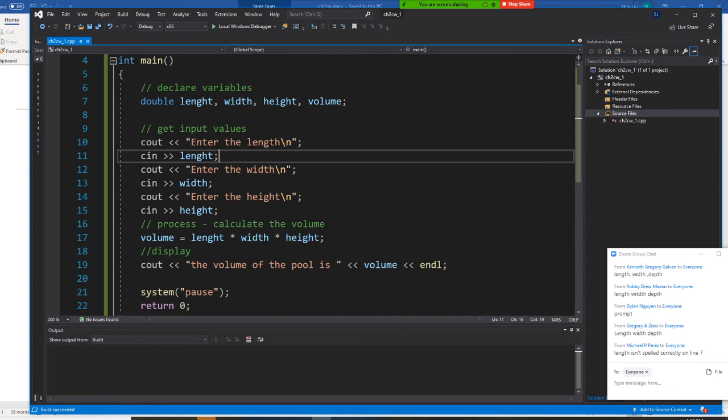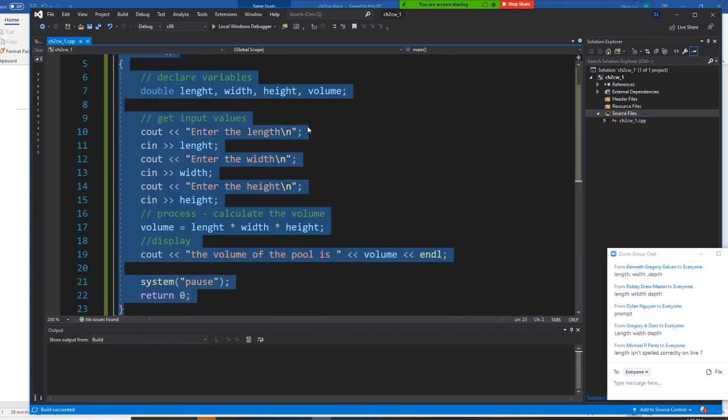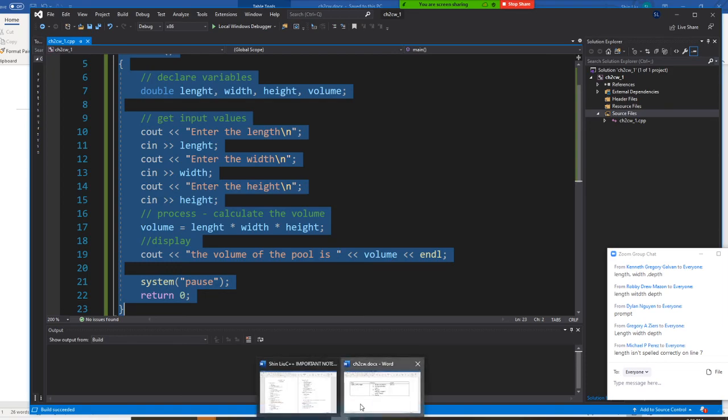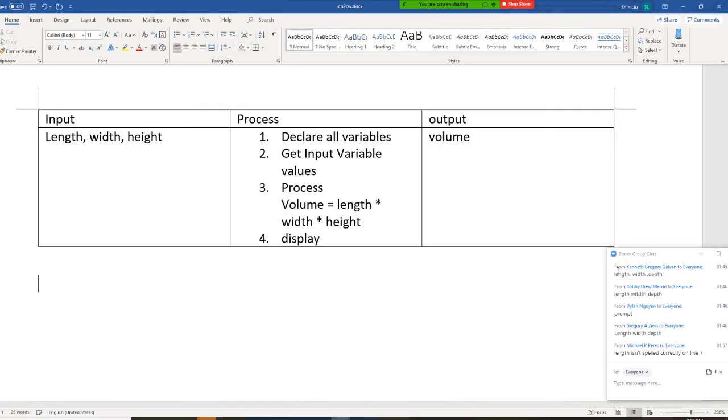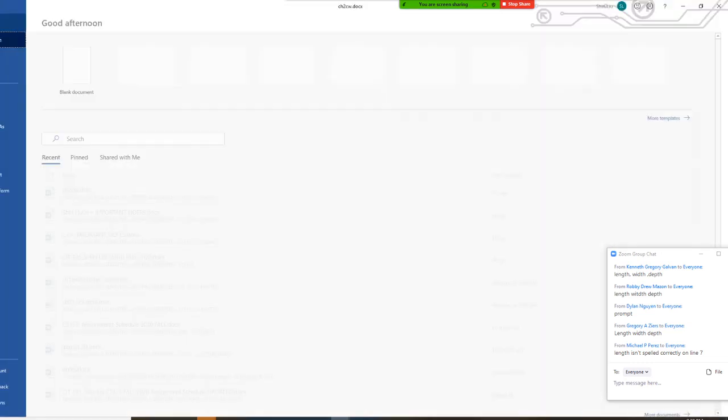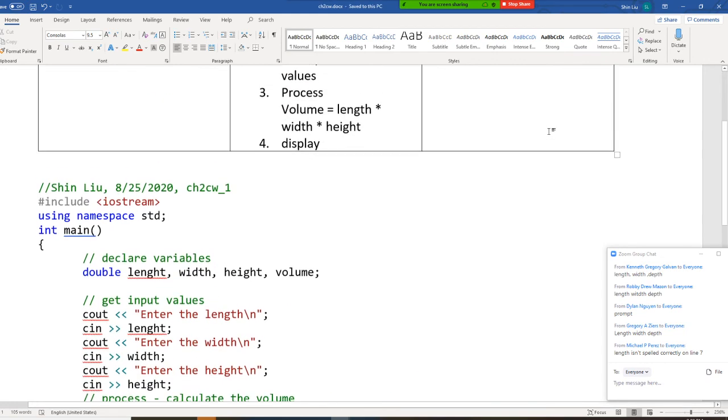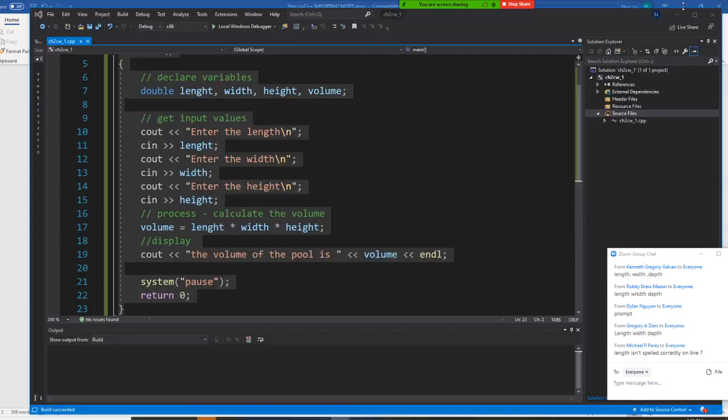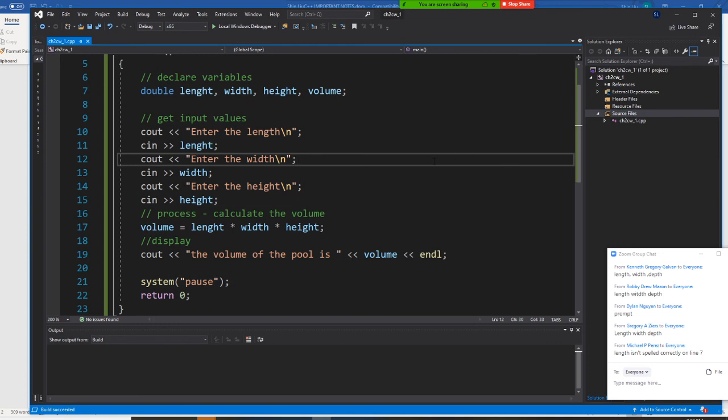Alright, so I'll copy this code here. Control A, Control C. I'll copy this code here to my IPO right here. Alright, I haven't finished yet. I only finished number 1 with my IPO, with my code. Then you have an exe file. So at this moment you have your exe file, only one exe file, and your word file, and you continue the rest of them to complete this program. I hope this small video can help you for the first assignment. Okay.